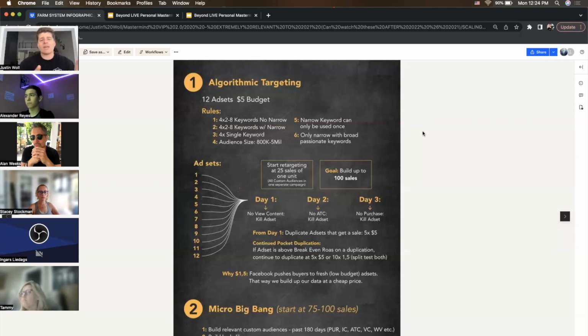Keep in mind, the reason we have algorithmic targeting segmented into 11 different audiences is that there are portions of that community, portions of that niche, portions of that market that are going to have a cheaper cost per acquisition for that consumer. Which means, why would I spend on this half of the market when I could spend on this other half for half the cost per acquisition?